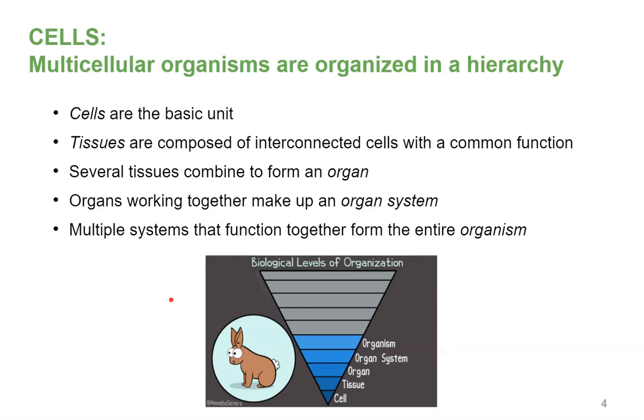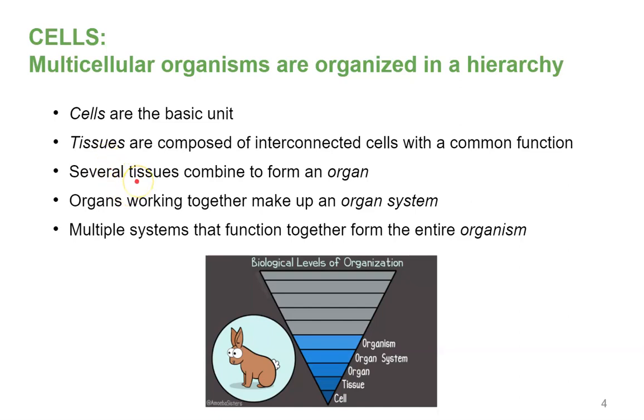So the cell is the basic unit. So one cell is considered alive. It's an organism that is the smallest organism that we can have is a single cell. So it's a basic unit. So when we get cells that are similar, like in your body, and they are organized together, that would be called a tissue. So a tissue are all the same types of cells together.